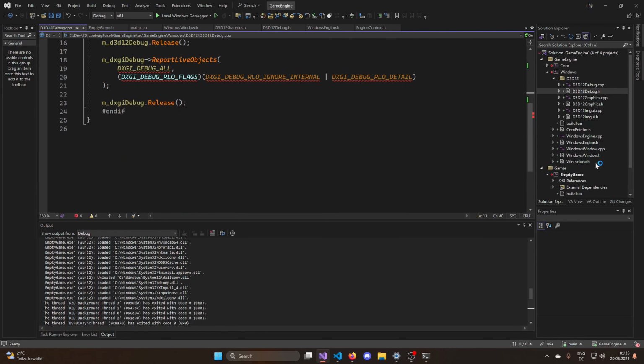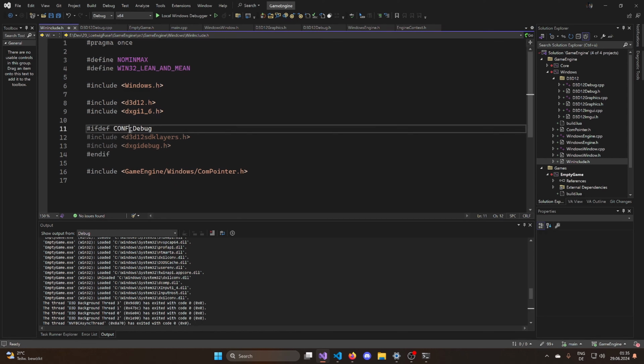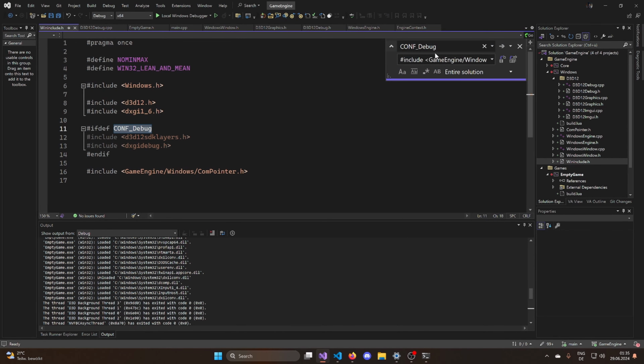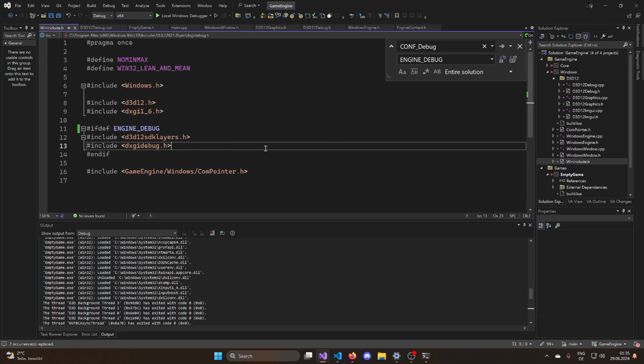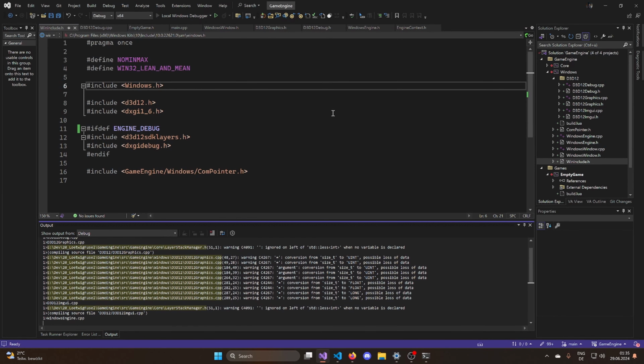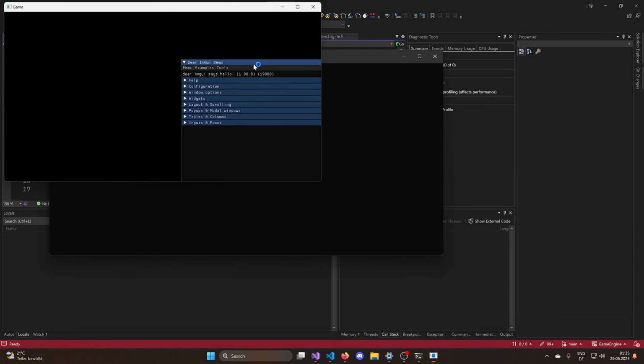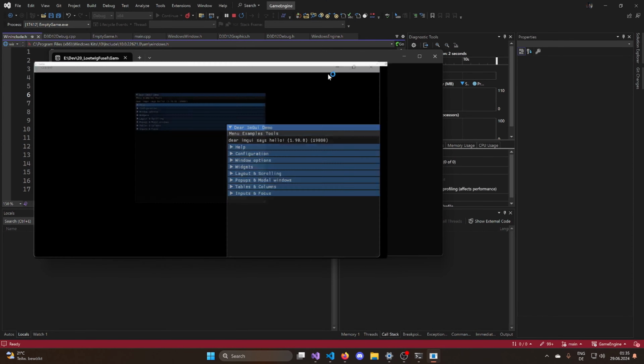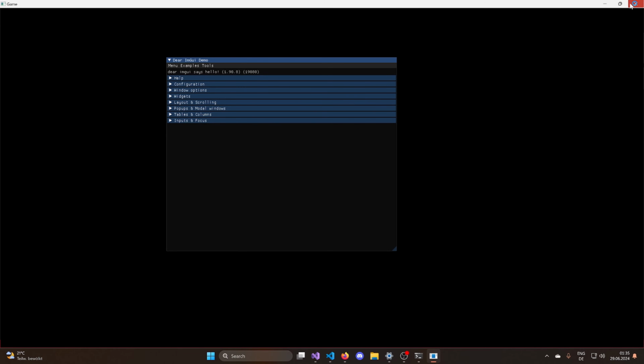The only thing we really need to do is we need to make sure that all of these conf debug are replaced. So we're just going to do it the easy way. 2 occurrences replaced. Okay, so now we're like 2 more places where they were left. And now if I change that, we are now back again with a proper debug build. And we now have a proper build system.